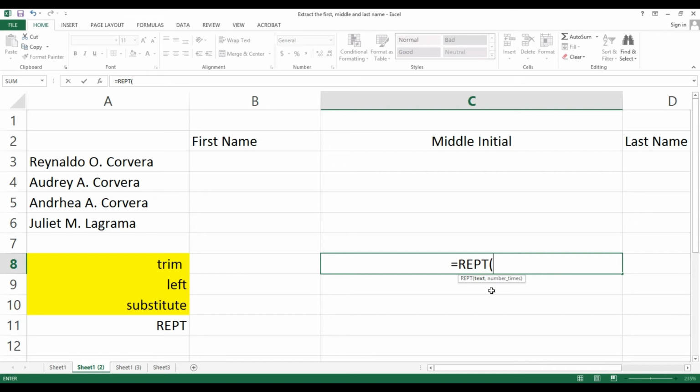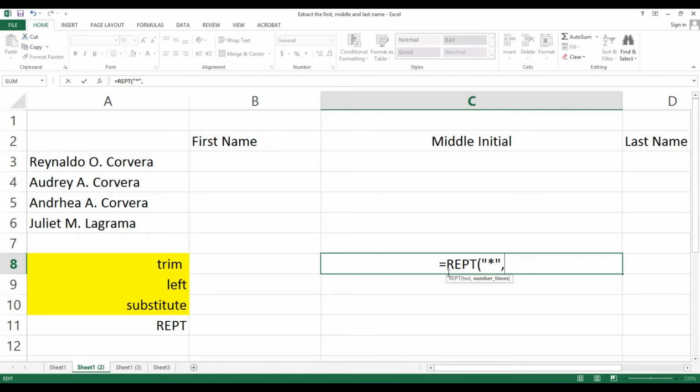I will type double quote and an asterisk, then double quote. So now we have a double quote with the asterisk. I will type comma. So the number of times, meaning the repeat, as the description said, the repeat of the instance.